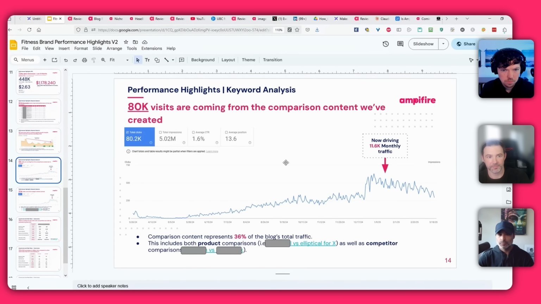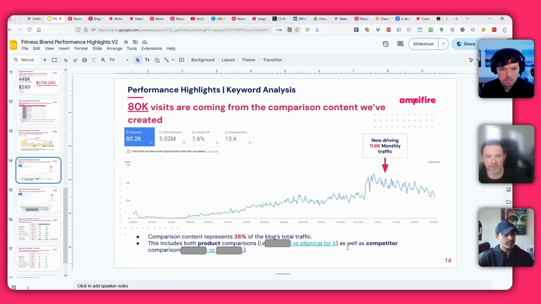So this section here actually shows you how many visitors are coming from this type of comparison content. In most industries, say we're working with a company on debt consolidation, their best performing content is also comparing and reviewing competitors. For most businesses, you're usually not the number one, you're the number two or number three. There's only one number one, but plenty of people following. So you can leverage all of those competitors.